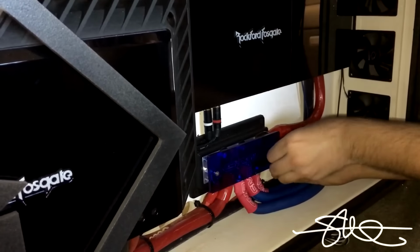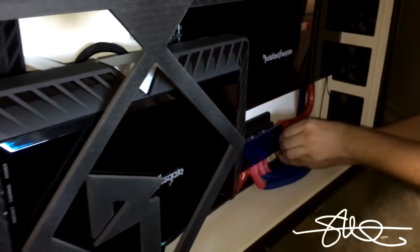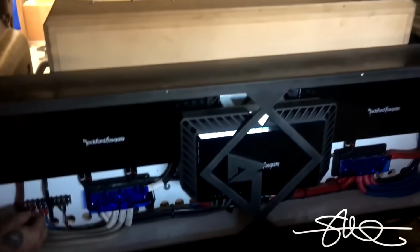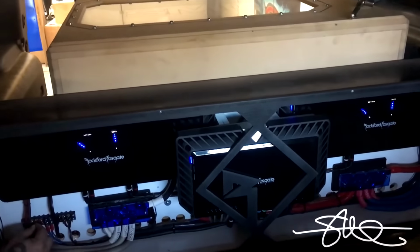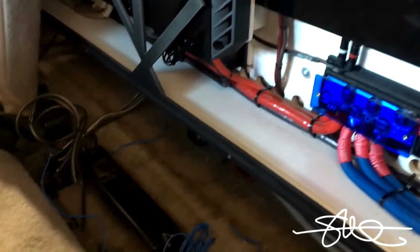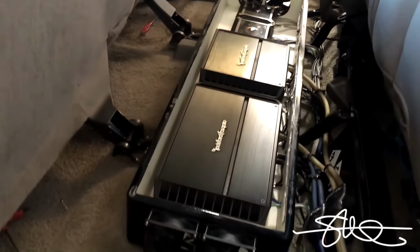Cover back on, we're good to go. Well, let's see if it works. Here we go. It's on. All right, we got all the wires hooked up there. Time to tap into the other pre-wired wires. But first, we got to pull this old amp rack out.